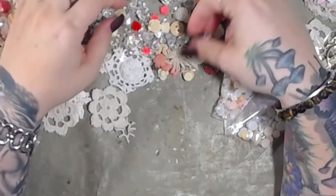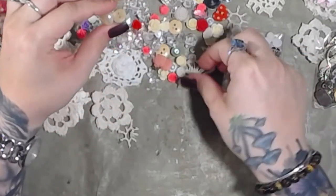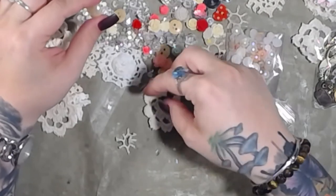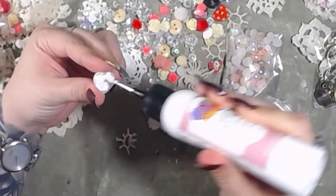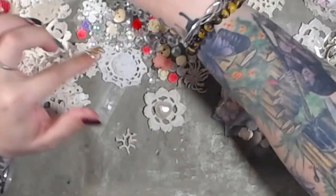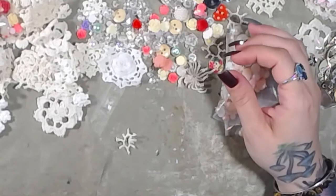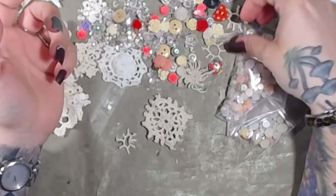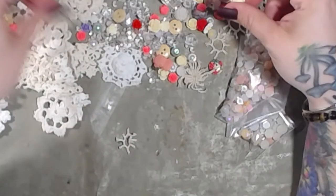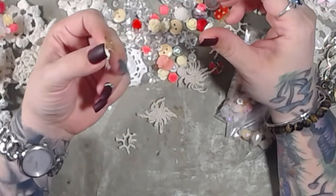Oh, that was perfect. All right, so I've got some buttons. Here's a heart. Let's grab the heart. Push that down. We're going to flip that upside down. Hello. And the reason I'm flipping them upside down is so the glue doesn't stick to what they're on. Because it is a doily, there's holes in it. There's a flower. A yellow resin flower. It's really pretty.